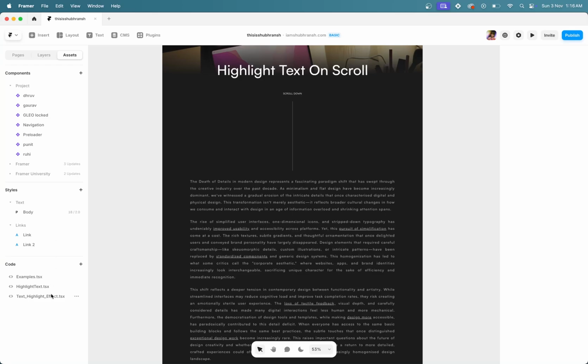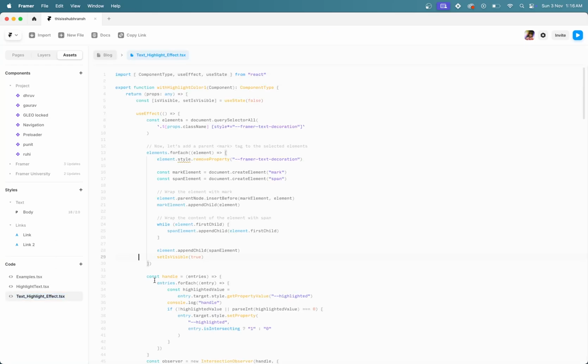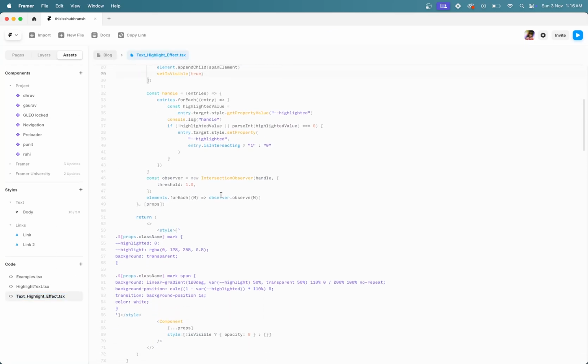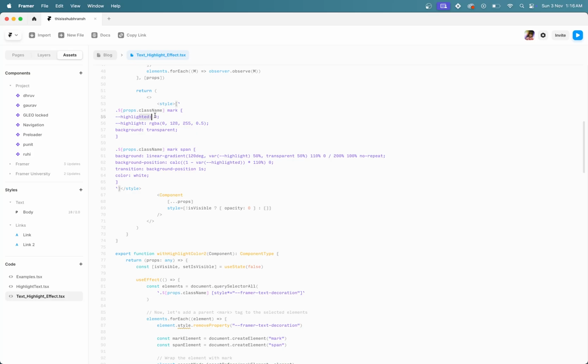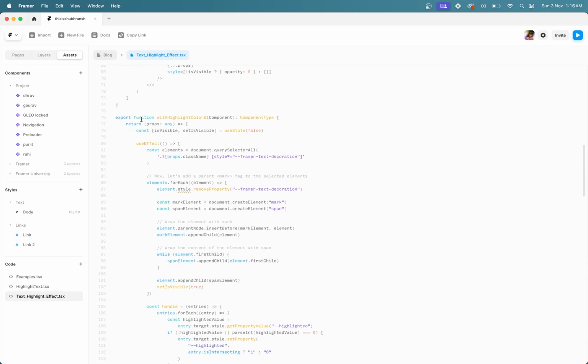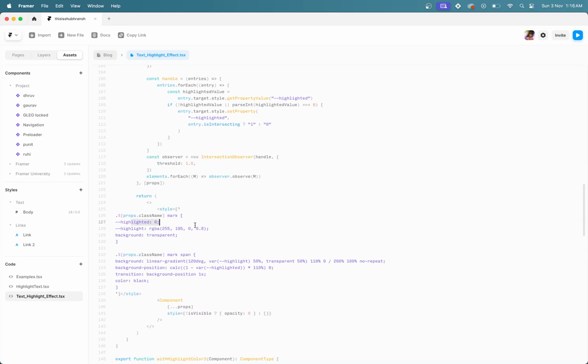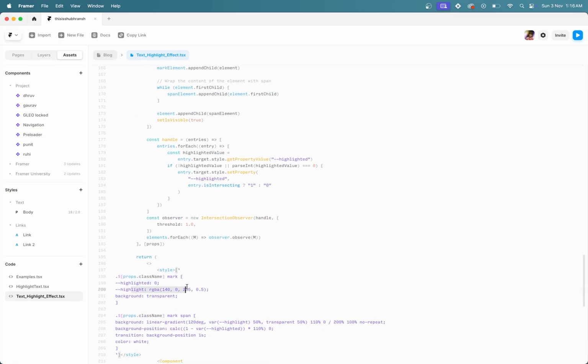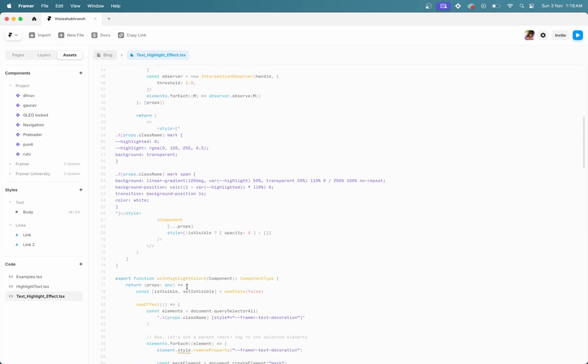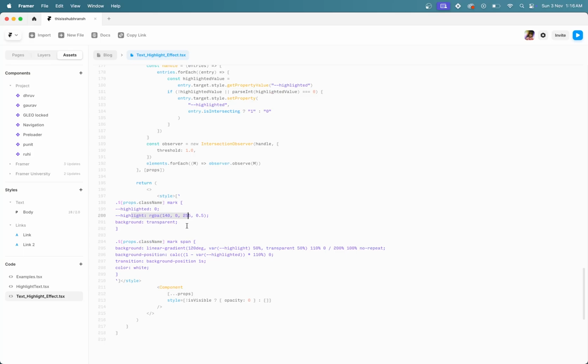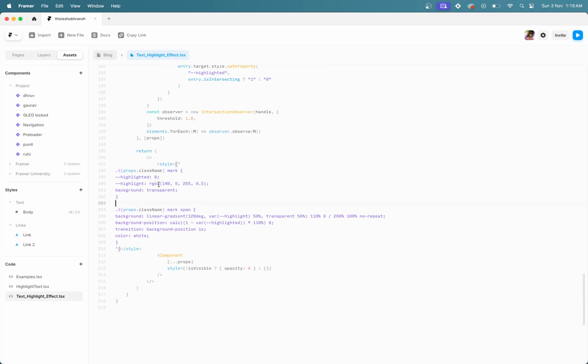Now what if you want to change the colors of the highlighted text, or maybe change the color of the text itself? If you go back to the code override section, you'll find these three sections of highlighted text that we had previously seen in the layers panel. What we are going to do is assign these three options a new color, and you can do this by replacing the RGB values here.